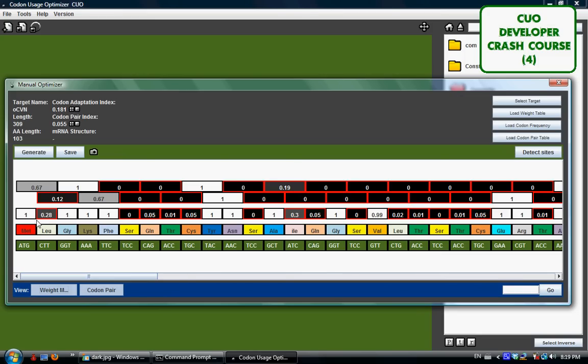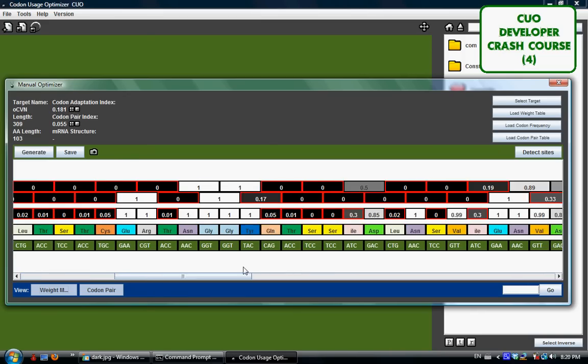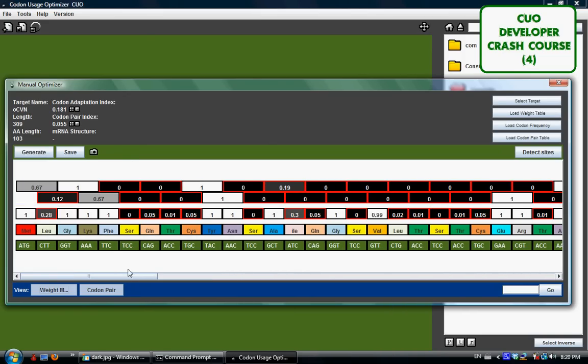Their value is also from 0 to 1, and you can get the overall codon adaptation index, an averaged value of the entire target gene, up here, as well as the average codon pair index for the target gene. You can see in this case the original codon adaptation index is extremely unsatisfying, and you would expect very low expression. From the aspect of codon pair index, it is only 0.0 something.